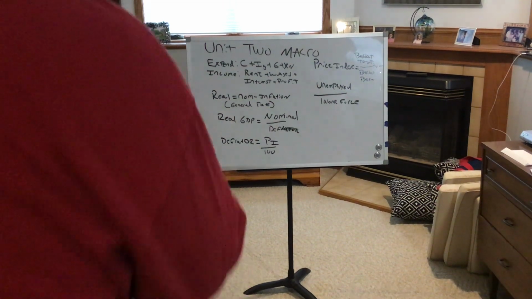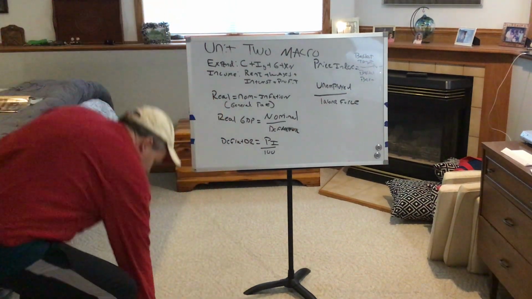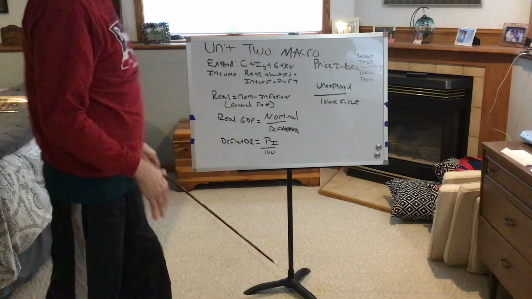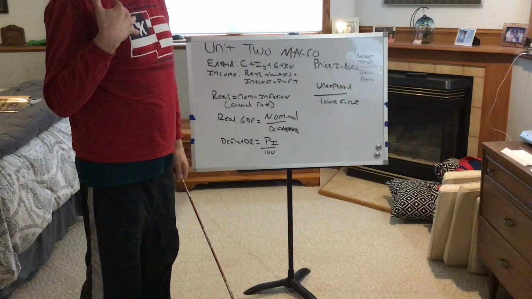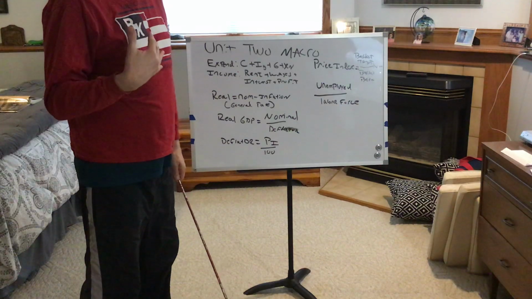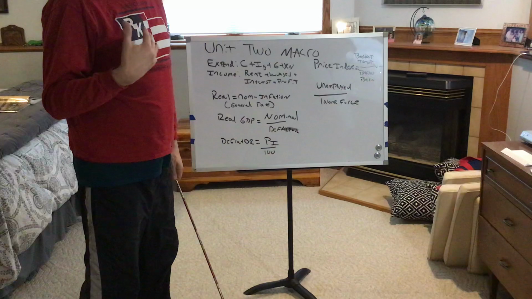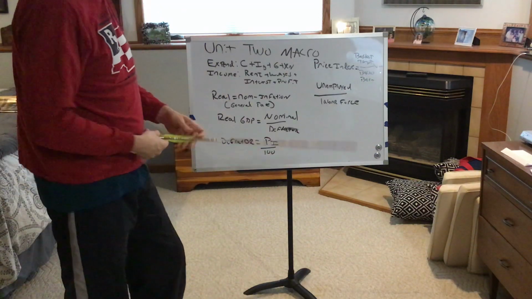All right, let's look at our Unit 2 for macro. And again, I kind of want to highlight the main ideas that you're going to encounter as far as equations and things that we're going to have to do calculations for on the exam. Because our FRQ is going to be open note, you're going to have to know how to do the math and work through it, I think.